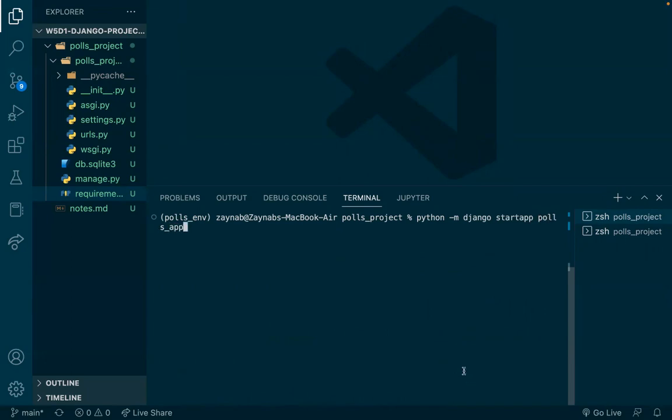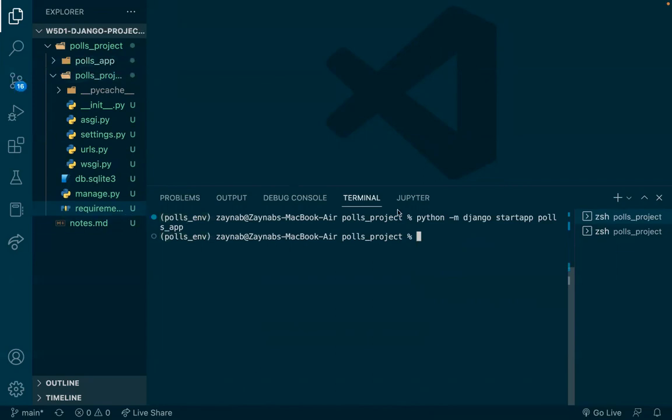Does this need to be in the virtual environment as well? Yes, and here we are in the virtual environment. So anytime you're interacting with your project, it should be inside the virtual environment.